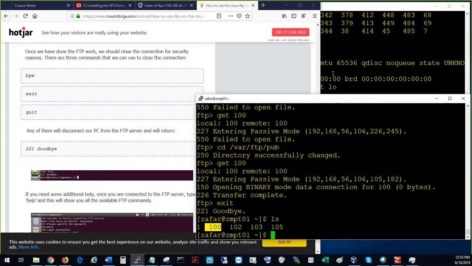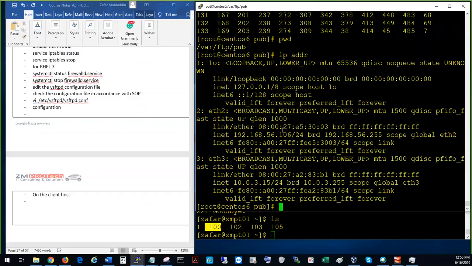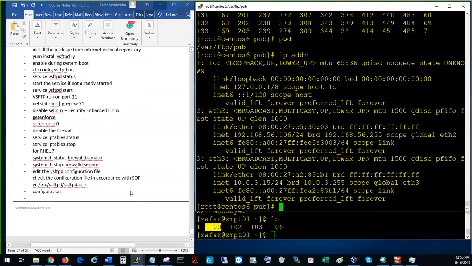So usually this is set up as a dumb terminal for the end users to copy and move the files back and forth using FTP, because you don't want to give them any chance to run any commands other than FTP commands. Okay. So next week I'm gonna show you how to set up anonymous access and a couple more things in the configuration. That way we'll be done with the VSFTP.